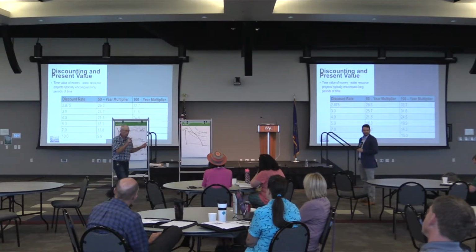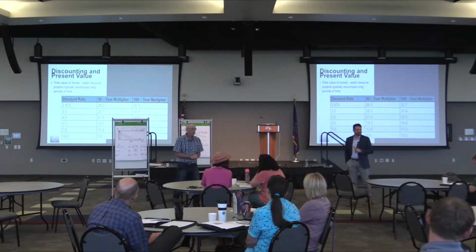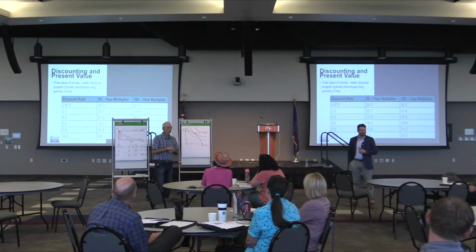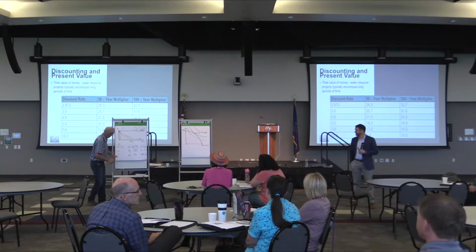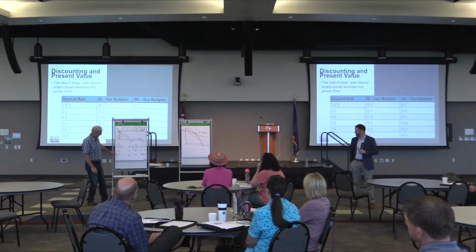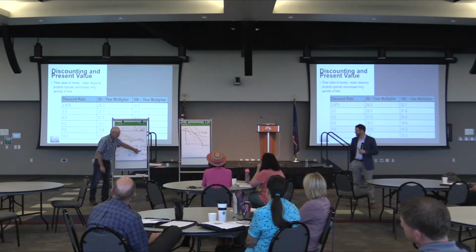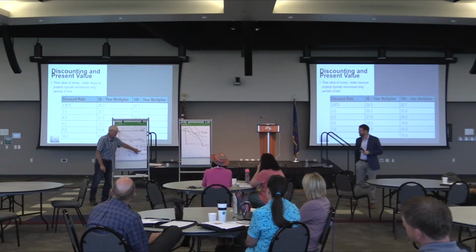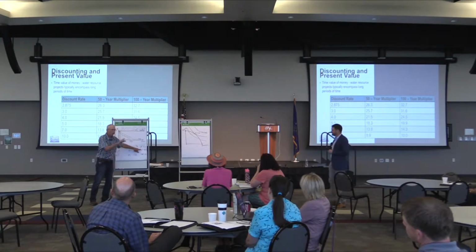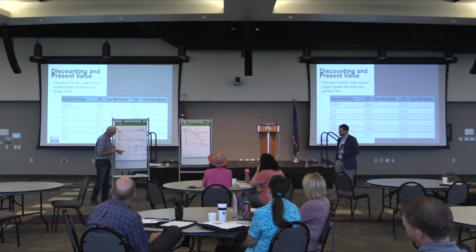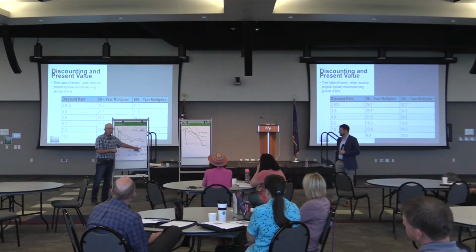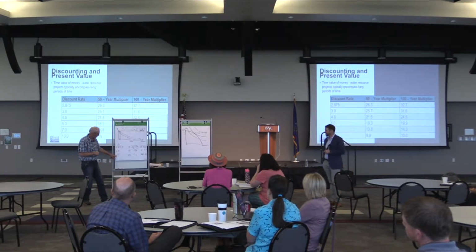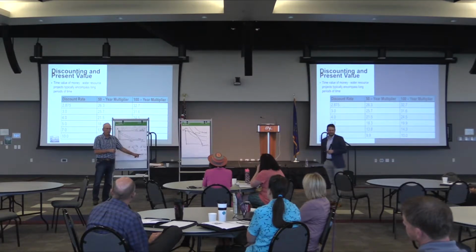Ted, would you give me $100 today if I said I'd give it back to you in 50 years? How much would you give me today to give $100 back in 50 years? About $8? Okay, let's see. So Ted's discount rate, if he'd said $5, his discount rate would have been 6%, but he wanted a little bit more than that, so his discount rate is about 5.5%. If the discount rate is lower, if he discounts the future less, he would have given me 24 cents today, or $24. If his discount rate were 10%, he would have given me less than a penny today.